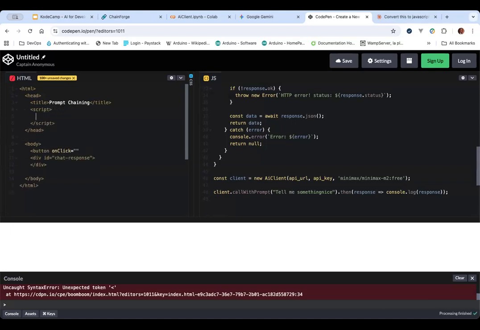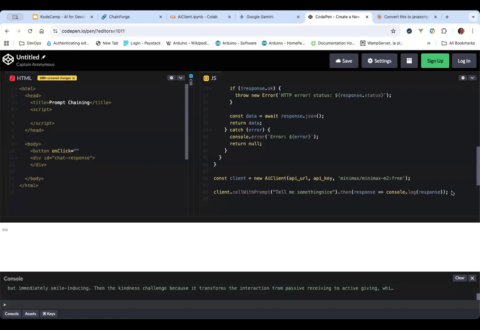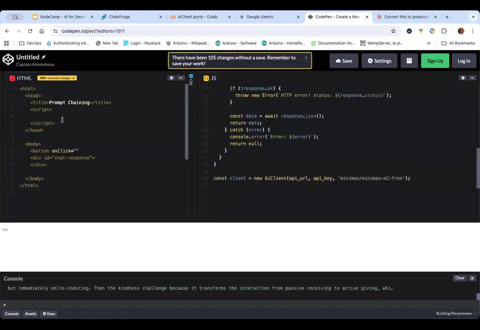Okay, so because I'm just doing plain JavaScript, right? So yeah, we can do that here. I hope this is going to be visible, because if not, then we are in trouble.